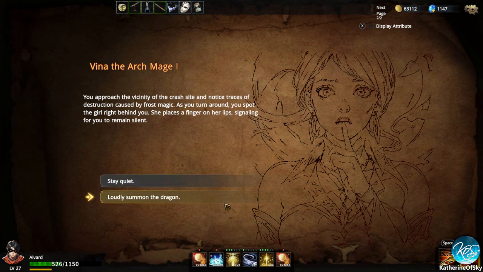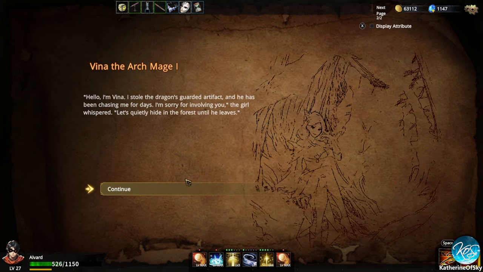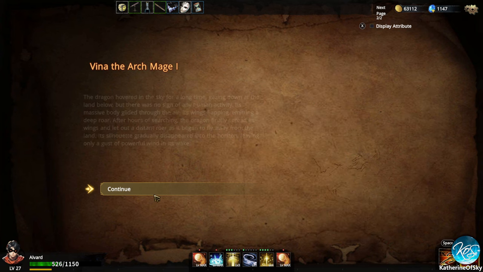We can either stay quiet or loudly summon the dragon. Yeah. "Hello, I'm Vina. I stole the dragon's guarded artifact and he has been chasing me for days. I'm sorry for involving you," the girl whispered. "Let's quietly hide in the forest until he leaves."